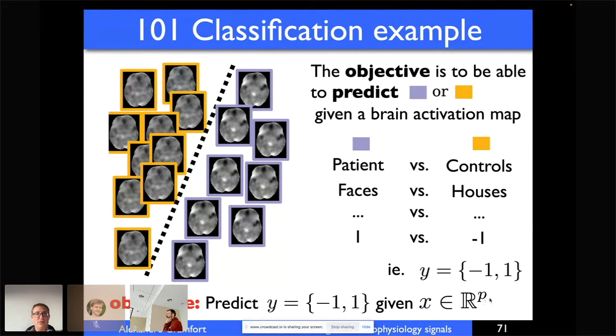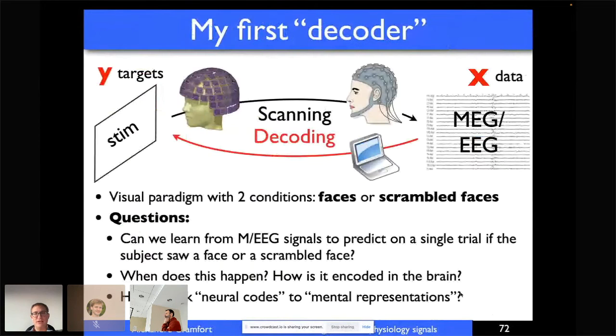Okay, so if you want to do a decoder on MEG, you may ask yourself, okay, what's the point? What am I trying to do here? So I'm going to consider that you have two conditions: people seeing either a picture of a face or a scrambled face. That can be a word or pseudo word, let's say a binary task. What you want to know is when can you predict correctly these binary outputs?